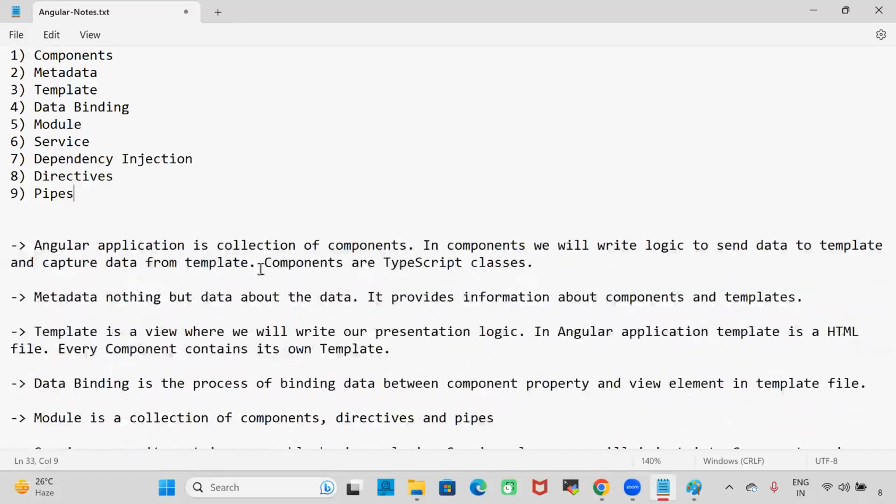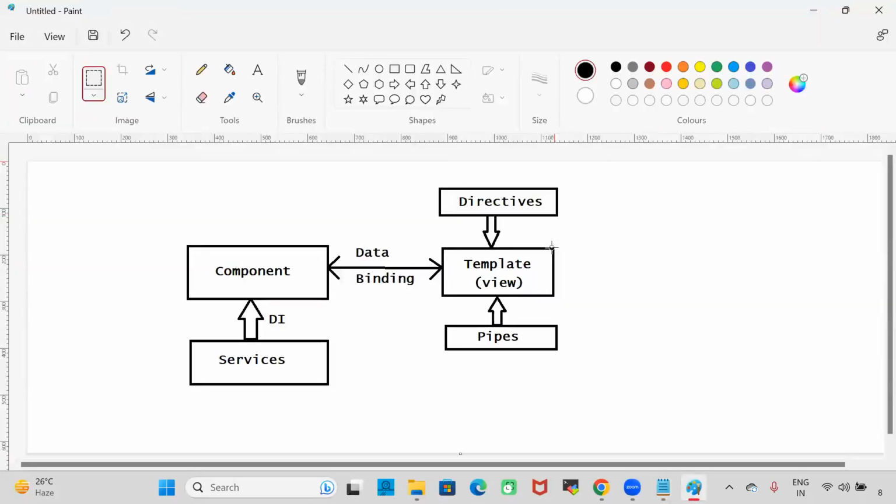So when you go for an Angular application, a collection of components will be available. Login component, registration component, user component, forget password component, dashboard component. So for every page, one component will be created, and a component represents a portion in the web page. An Angular application is nothing but a collection of components.